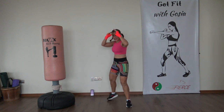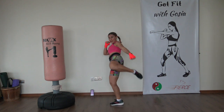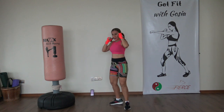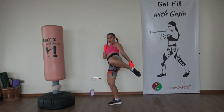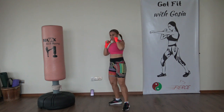And now go for the kick setup, keeping your right leg in front, hands up, lift, and lift, and lift. So try to lift that knee up as high as you can, as far as your body allows you to go. Give me four more, three, two, and one more.